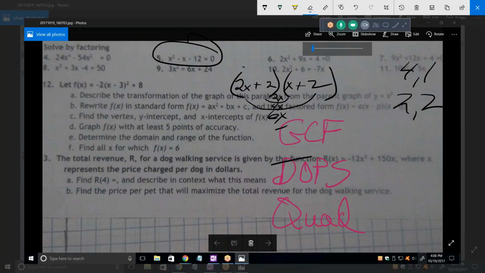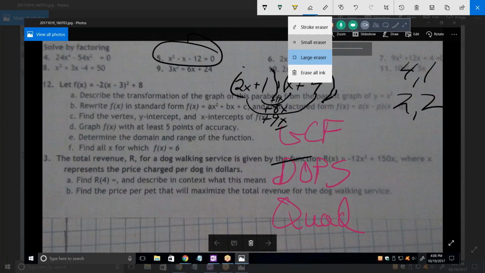And we really can't try any other combination except 4 and 1. So let's try 4 and 1. This is a trial and error procedure. And you'll quickly find out that I need to put the 4 over there and the 1 there. Now, that gives me plus 1x. That gives me plus 8x. Add them together, I got plus 9x. That is my middle term. I have factored it correctly.